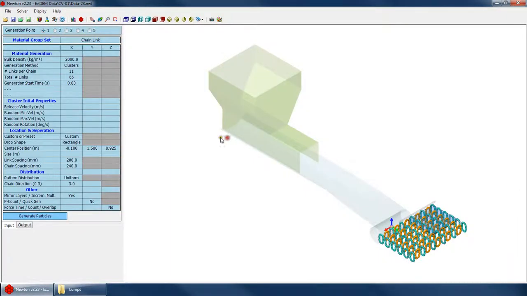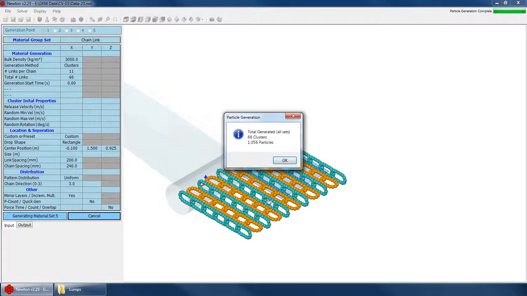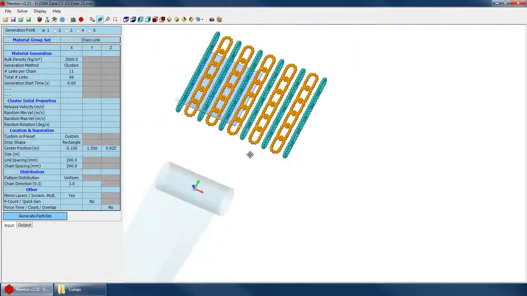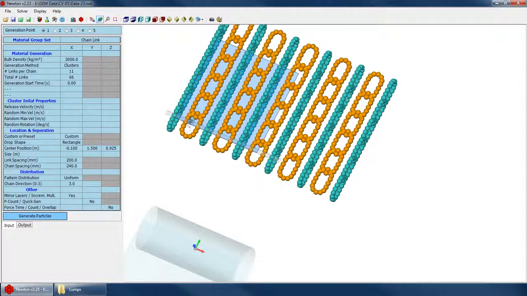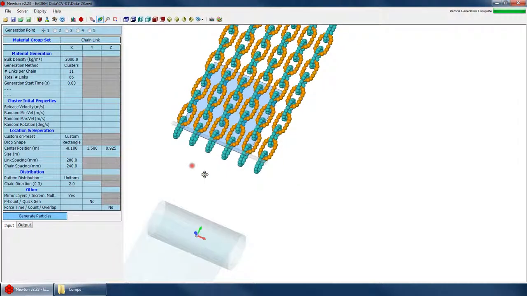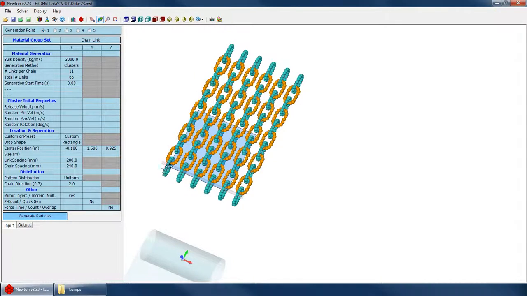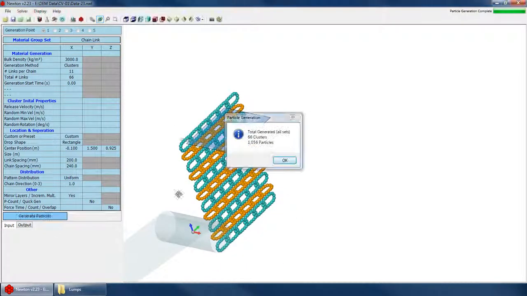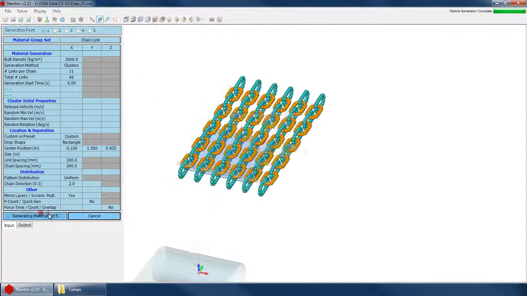So when I actually go in here, now that I've changed these to horizontal links and I generate them, well, now we say, oh, this isn't quite right still, and that's because they still need to be rotated about this vertical axis. So now if I go in here, let's change this back to 2 because it'll work in this direction. See, if we're hanging chains in this direction, now they're interlinking properly because each link has the proper orientation. And so if I was to switch this back to the vertical direction, now again these are horizontal links, so they're not going to work with a chain direction of 1 or 2. But it does work for this one.